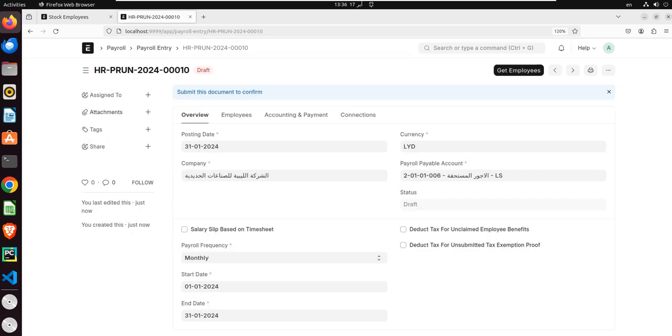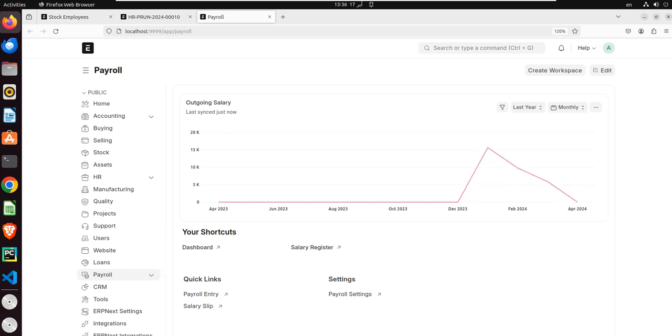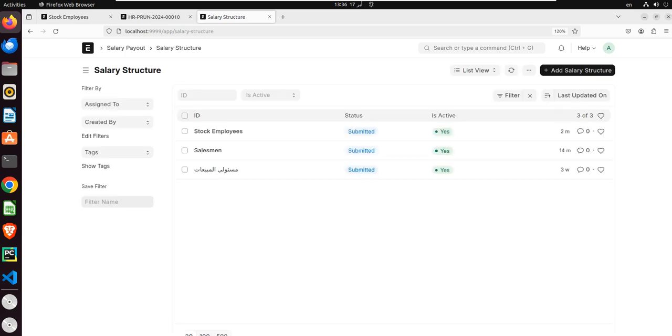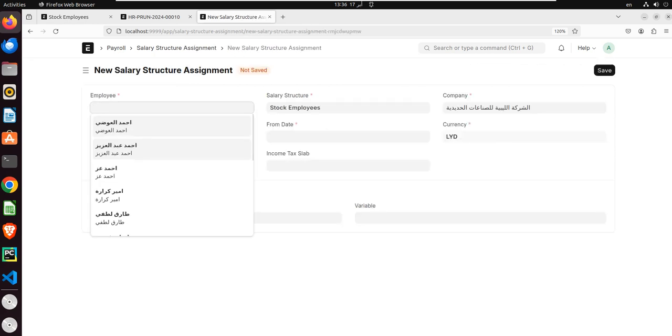Now the system is telling me that there are no employees because I have forgotten the linking between the employee and the salary structure. So let's go and make it. Let's go to the salary structure that we have recently created, which is stock employees, and there are no assignments now. So let's assign it to Mr. Sinatra.